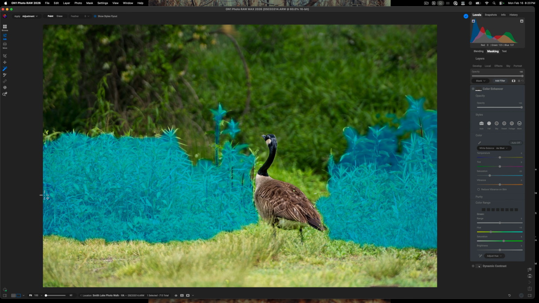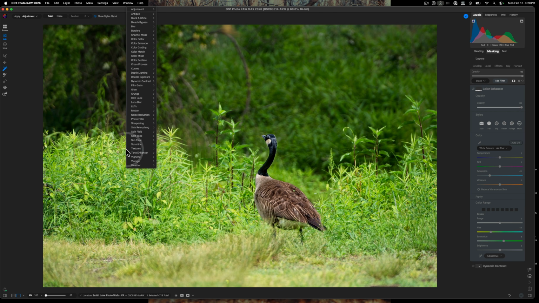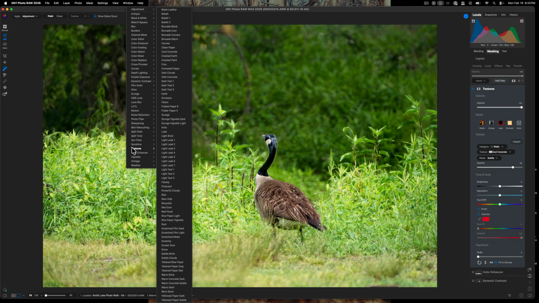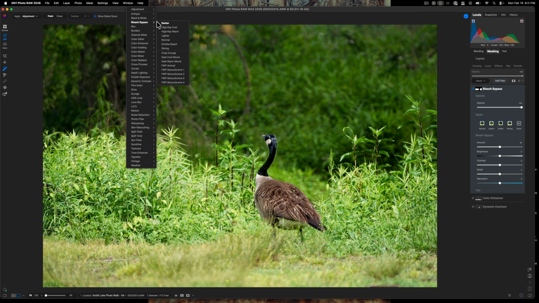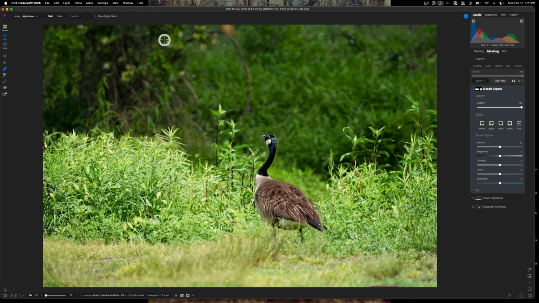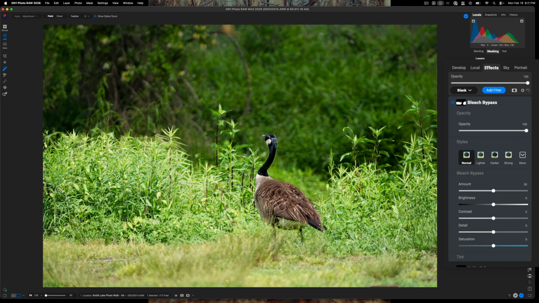All right. And I'm going to go ahead and right click and let's see, what can we add to this area? Well, I think it would be cool if we throw in maybe a bleach bypass. Let's try bleach bypass, and I'm going to go with normal and see what that does. Okay, that just brightens up everything. Not what we probably want to do.